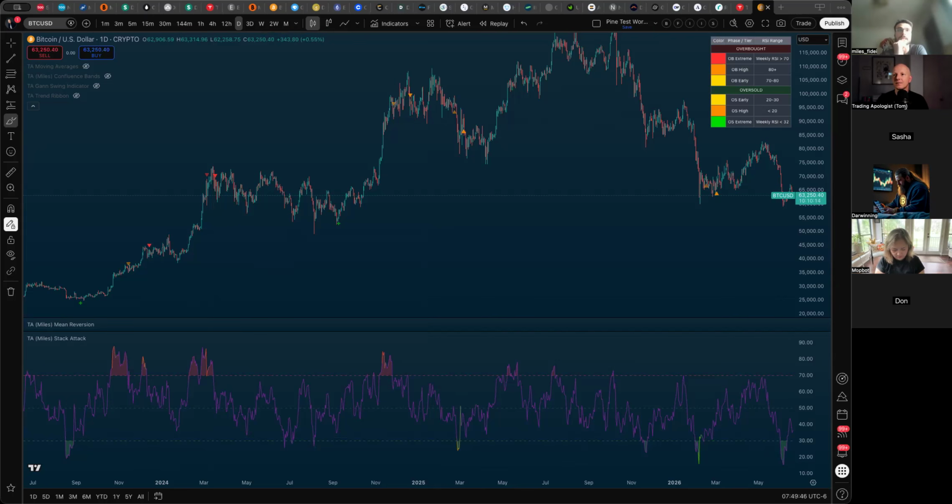The first one is a cooldown period. It cannot fire before the cooldown period has expired. And that is basically an area where you are not allowed, let's say, to touch the system. You are just looking at how it reacts after a red sell signal. So this is red sell signal, go to cooldown, see how the price reacts. Once the period of cooldown ends, you enter into a logarithmic curve of preference.